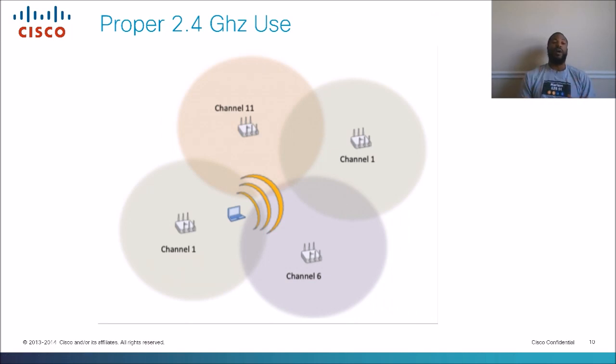Once we start planning our Wi-Fi, remember we want to use 1, 6, and 11. So this is proper use of the 2.4 gigahertz spectrum. We have a Wi-Fi radio right here that sits in channel 1. We got one that sits right here on channel 6. We got this guy on channel 1. Notice there's 1 and 1. They don't overlap. They're not going to talk over each other because their Wi-Fi range does not overlap right here. But these guys overlap each other, but they're on a different channel. So that's why we can use 1, 6, and 11 together.